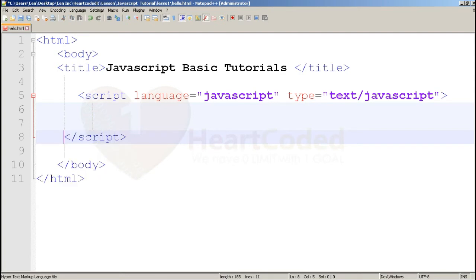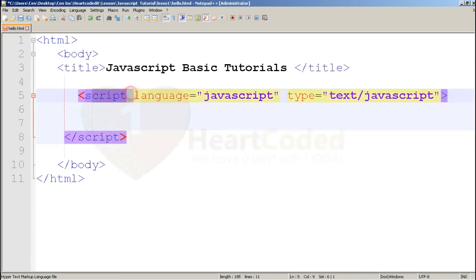And bago tayo magsimula sa coding natin sa JavaScript, always remember na magsisimula tayo sa script code natin. And standard lang, once na nag-open tayo ng script, lagyan agad natin siya ng close tag, kagaya nito.